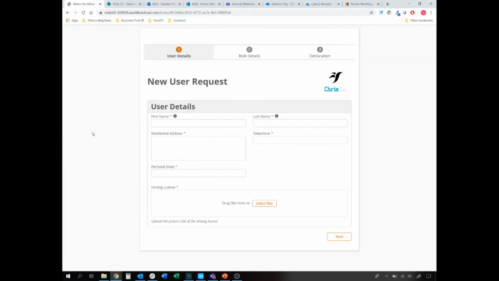I'm going to start with a form. This is a desktop form. The form could live on the mobile device as well. So we have pushed that one out to Nintex Mobile. I'm going to use Nintex Mobile on this to do some task approval. And we're going to complete some details. So let's just fill in my new user information.